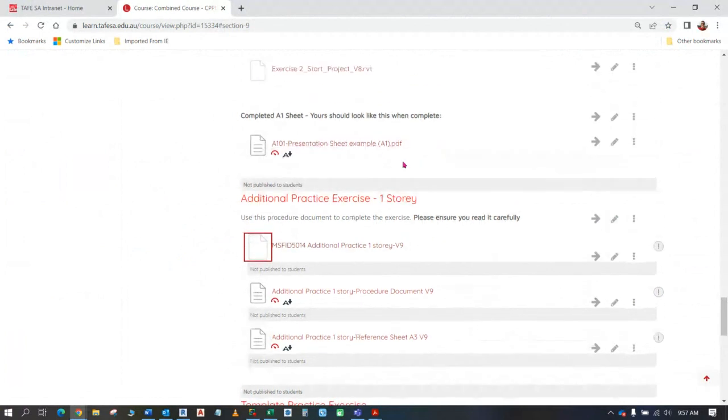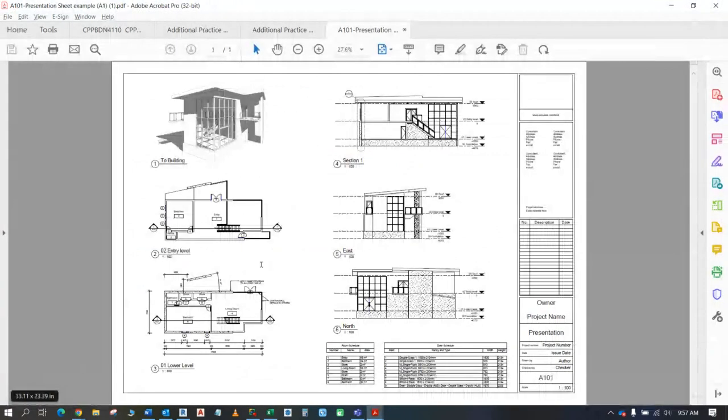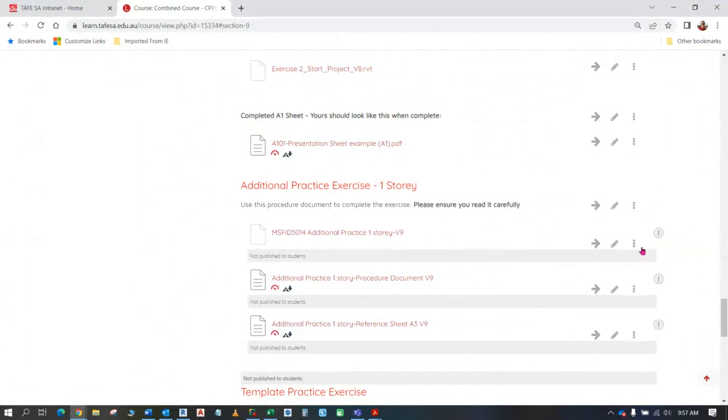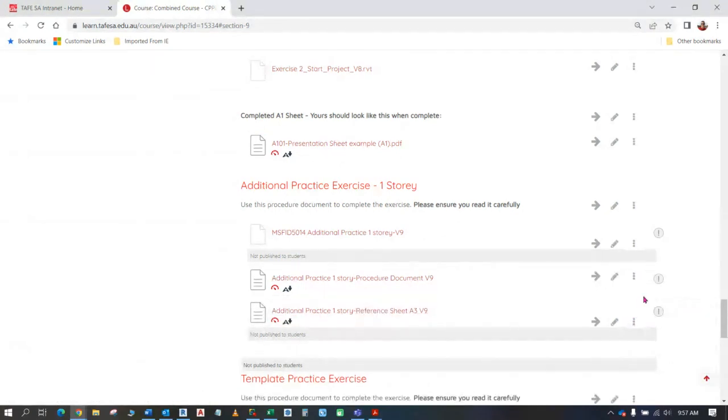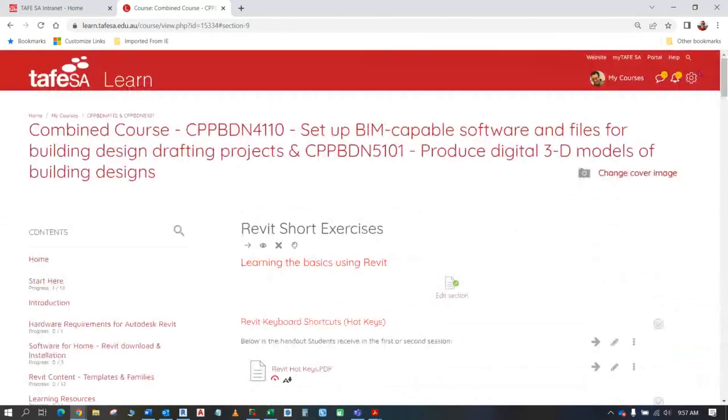Presentation sheet example. Is this for something else? Let's see what other things are turned off. Oh, you've already got that one, so that's fine. All right, so I'll just show this one. Yeah, I'll do that, and just see if it all works. Let's have a look at that, and that one, and that one. Let's see if it's there now. Let's have a look at that.